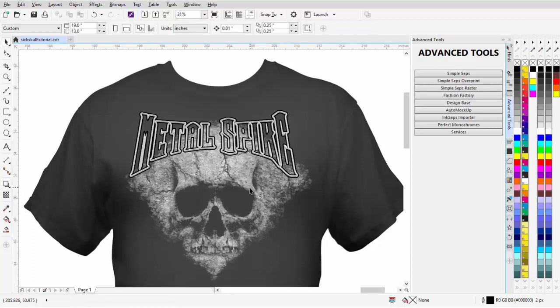I'll go ahead and delete that and go back to the original. But here we have our 3D looking skull face pressing out of a kind of distressed grunge stoner concrete look with cracks set up with our text.